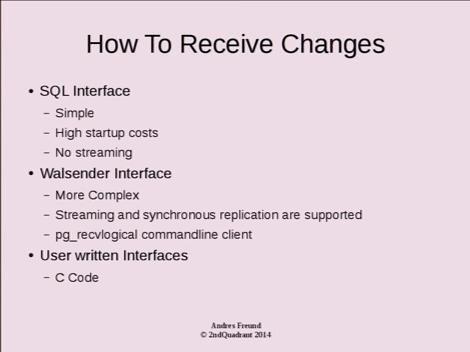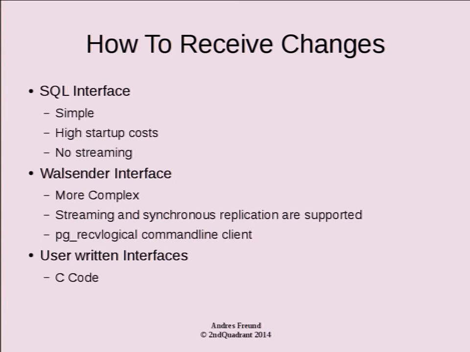There is a command line utility to receive those changes that's called PG receive logical. That is another thing that was repeatedly renamed, whatever. The problem with this is it uses the same protocol to get the data out that the streaming replication uses, and that's basically a binary protocol. So you need to be able to say, OK, those 8 bytes are an LSN, those 8 bytes are a date, and there is a bit of fiddling. I really hope that we can get a small Python library, a small Ruby library and stuff that just gets the data in a more convenient format. But we don't have that yet.